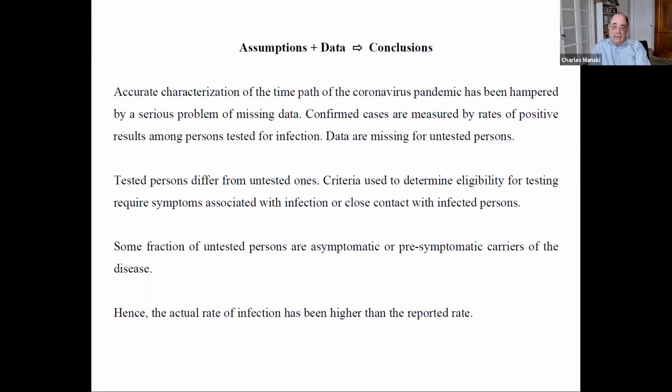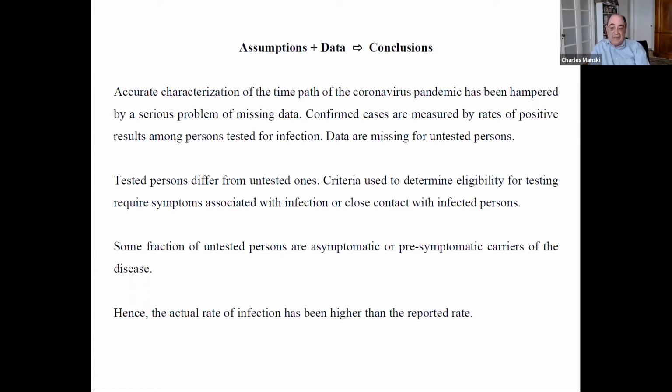And the people who have been tested may differ significantly from people who have not been tested. I don't know whether anyone listening in on this has been tested, but I'm sure everybody knows that with tests being not that readily available, there are kind of stringent criteria that have been used to determine eligibility for testing, that either you have to have symptoms associated with infection, and in many places they're quite severe symptoms to be deemed eligible for testing, or you have to have had close contact with infected people. And the fraction of people who've been tested, I'll come back to this later, across the United States, is roughly about 1%, okay?